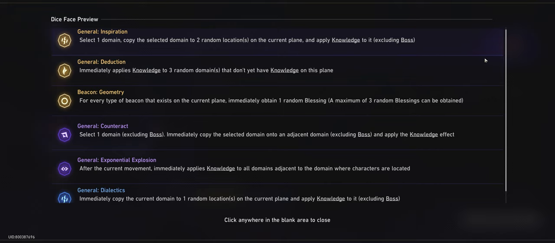We then have General Deduction, which applies knowledge to three random domains. This one is pretty obvious, and the fact that it only applies knowledge to domains that don't currently have knowledge makes it amazing for field coverage.